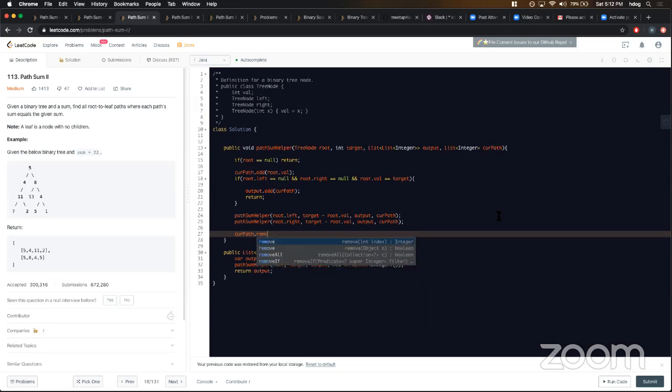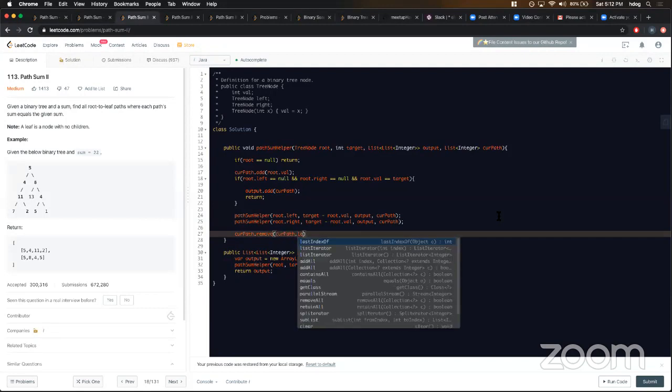But when you remove at line 27, what happens to line 20? They're also ready to remove. I was waiting for this line to finish. Okay, so we remove the final element, current path size minus 1.